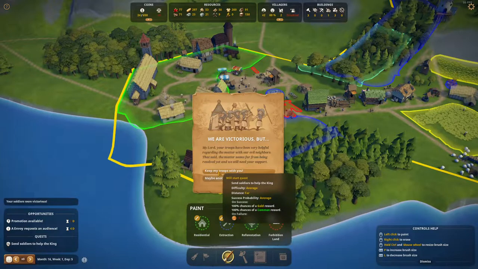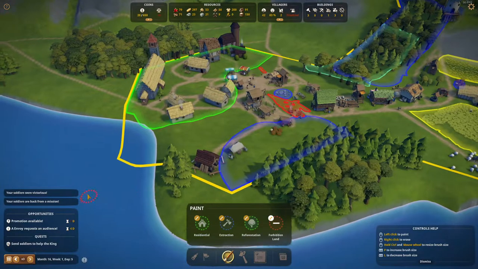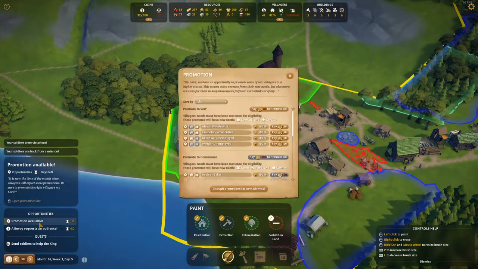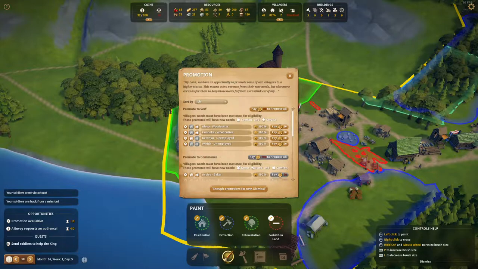Keep my troop difficulty average. Can we make it? What are we going to lose if we don't? Just maybe another time, because your soldiers are back from a mission. Yeah, because I don't know. I don't want to risk it.